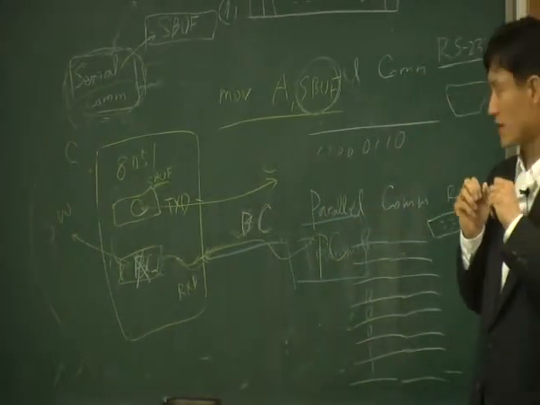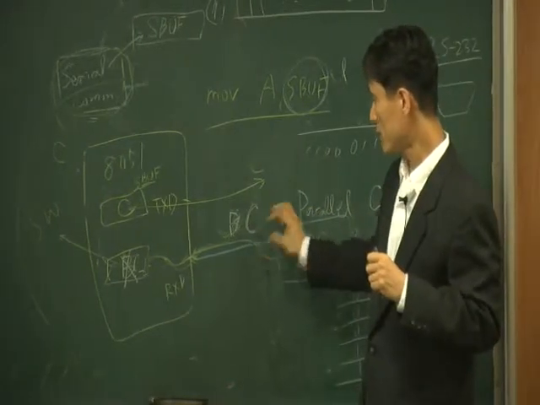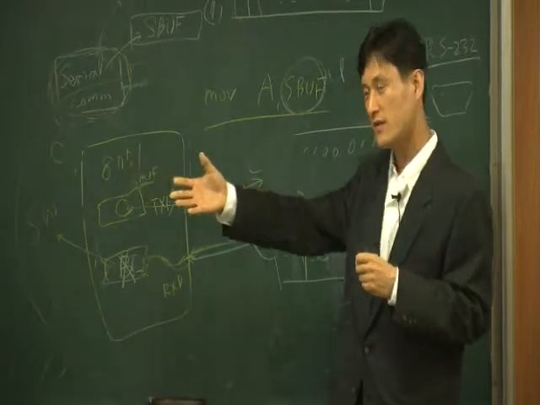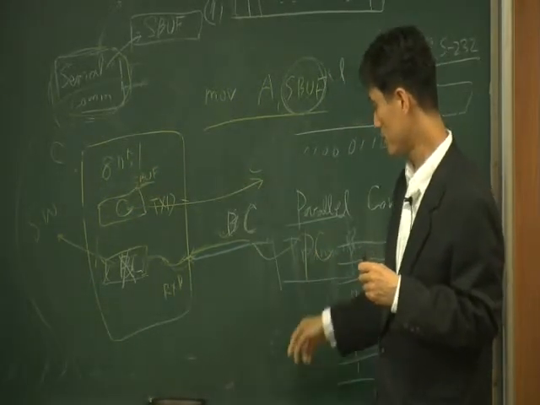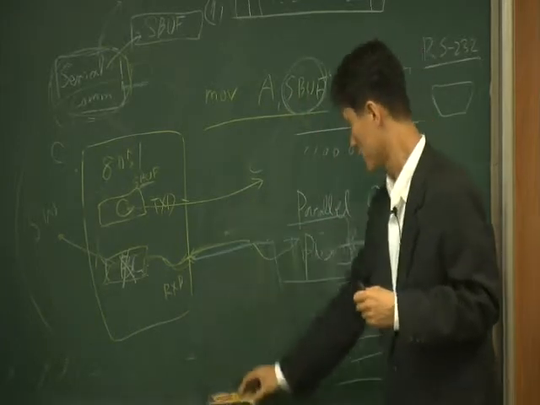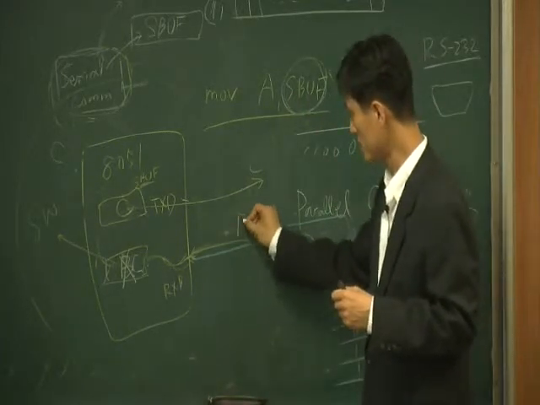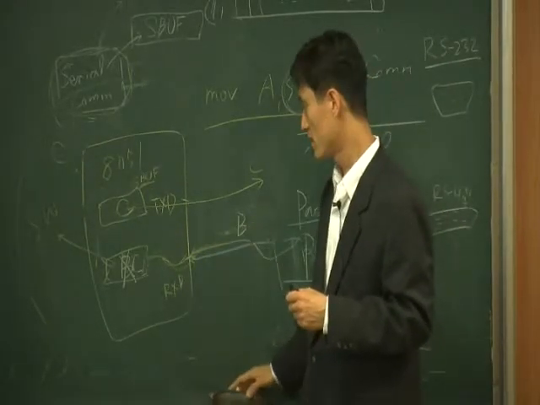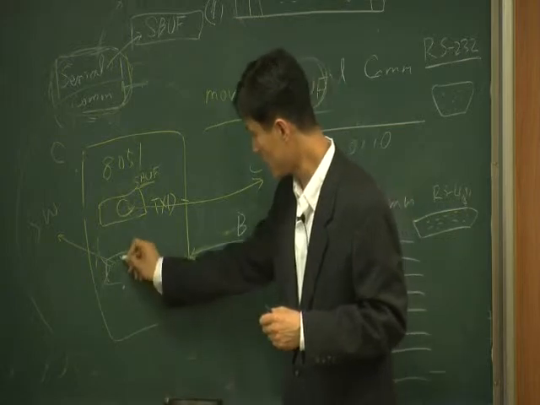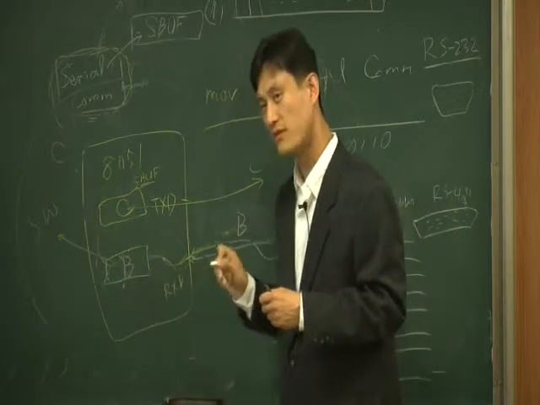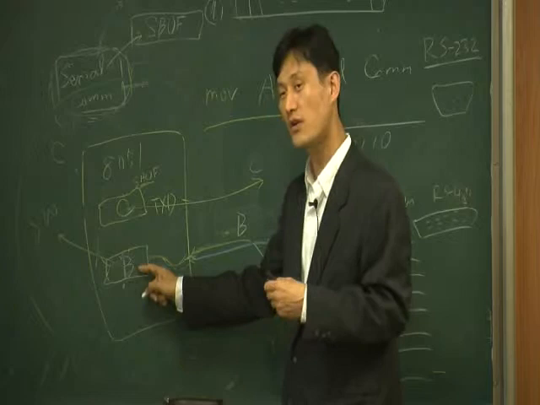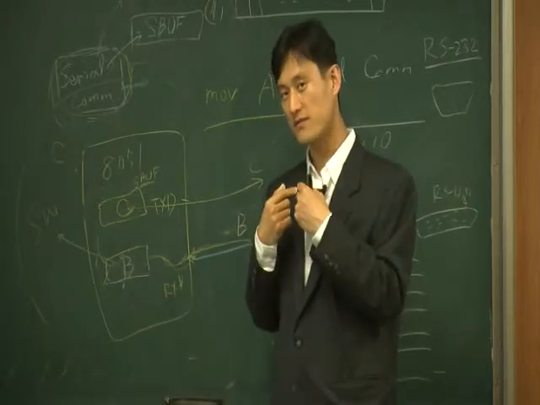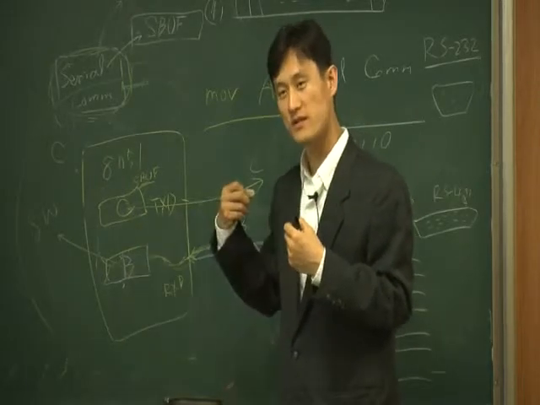If you want to receive something, then someone, maybe the PC, has to transmit the value. So for example, this PC is transmitting letter B. And then we receive this letter B. Whenever we receive this letter B, that B goes into this SBUF, and this SBUF is read only. So once we receive it, then from the software perspective, we can just go there and read it.